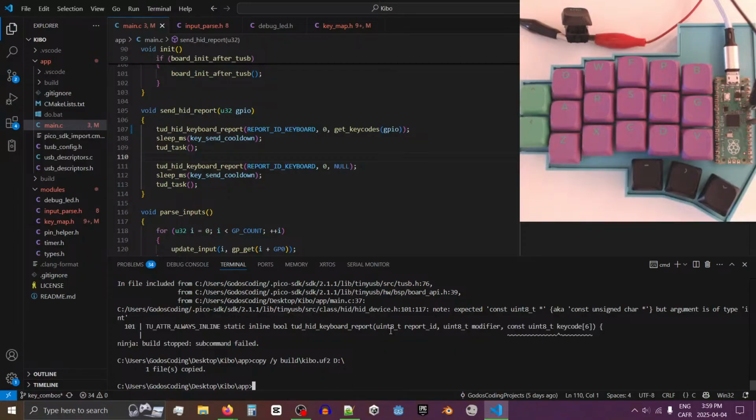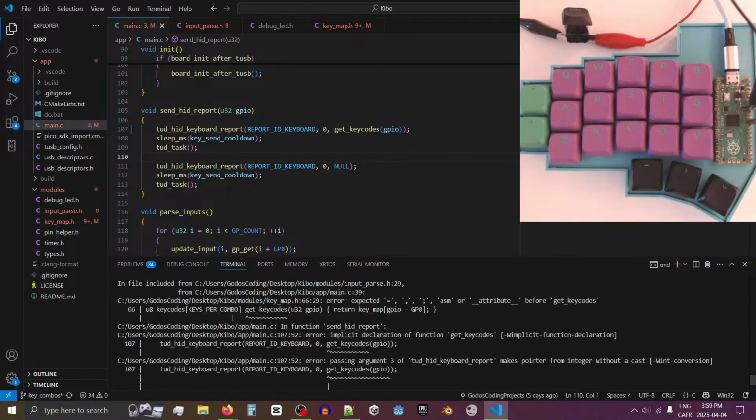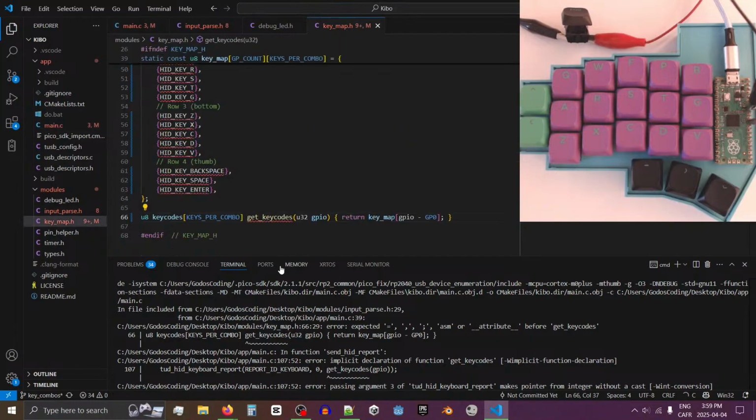Oh. Why did it fail? So, okay, let's go all the way back. Okay, maybe you can't return an array and it has to be a... Oh, no, it's because of the names.